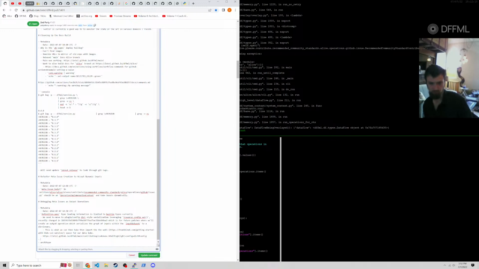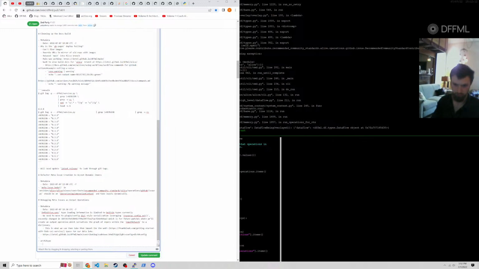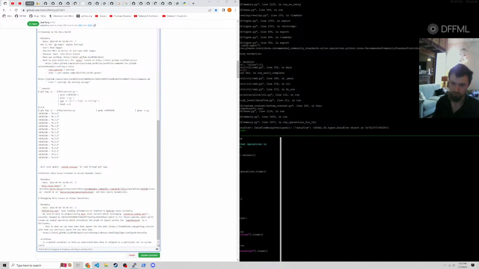The archetype is a construct for data. It is a mental construct to help us understand when data is aligned to a particular set, a system context of strategic principles.